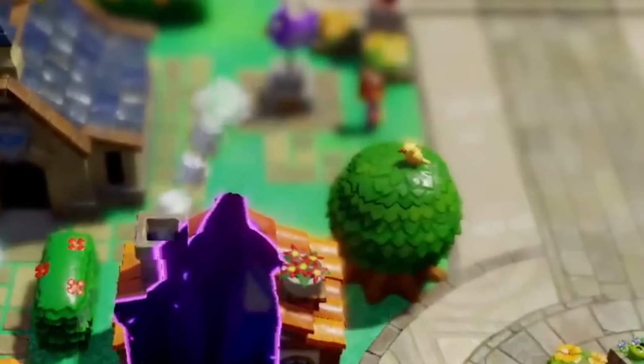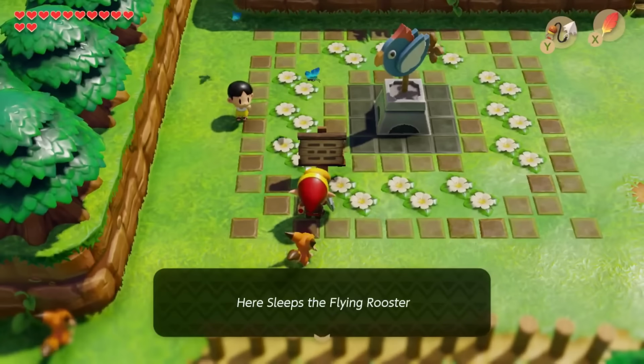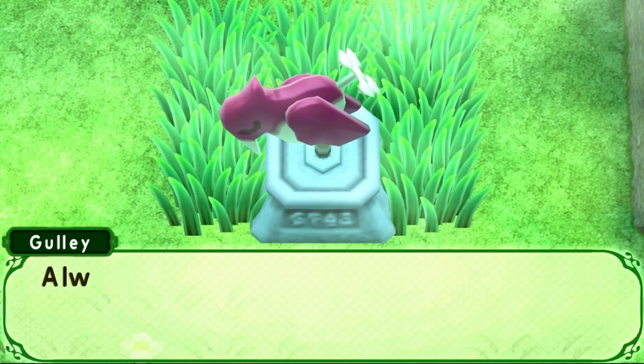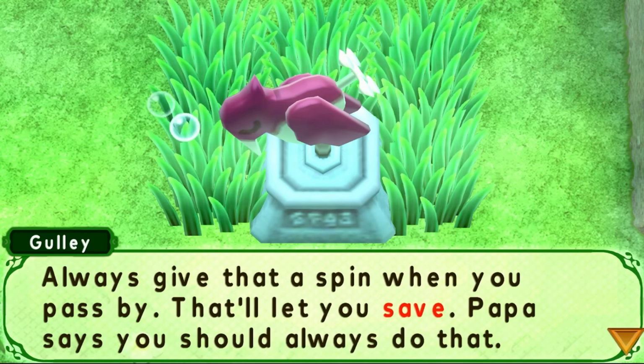Just north of the house we can spot a weather vane. These appeared in A Link to the Past, Link's Awakening, and A Link Between Worlds, but most importantly in the latter, where they could be found all across the game worlds, serving as save points and fast travel locations. It's possible that they'll serve the same functions in this game too, but we see another candidate for fast travel markers later on, making me think that this is just a weather vane.